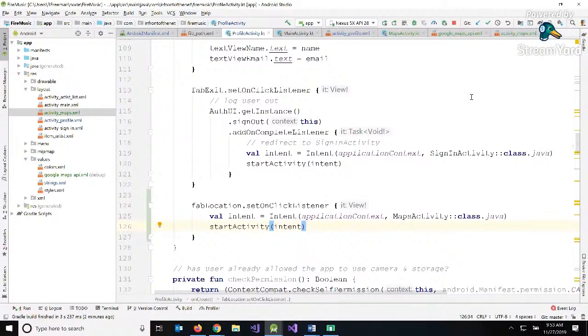We're not going to be able to use the map until we do some more setup. We'll need to set up the Google Maps API key in the console. We're going to need to enable the Google Places API and add the key. And then we're also going to need a reference in build.gradle to use Google's location services. So at least our profile activity part is done. We've added the button.